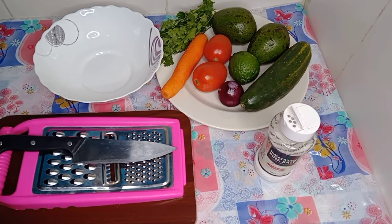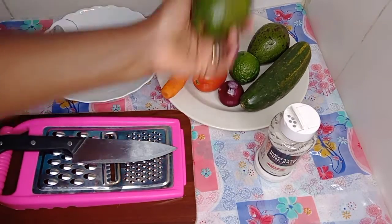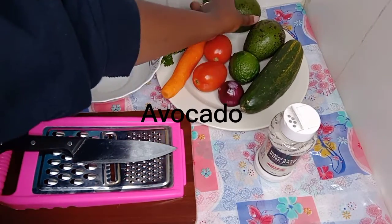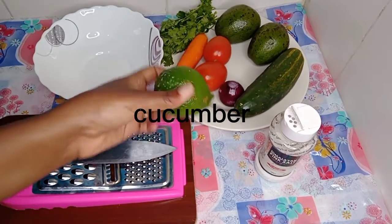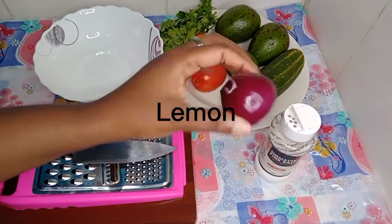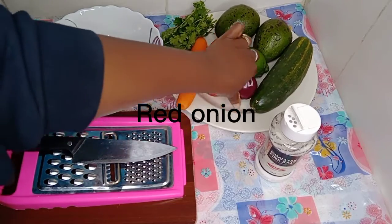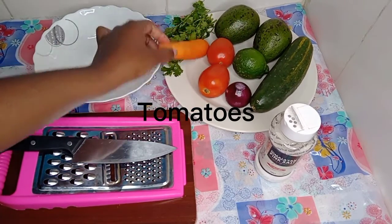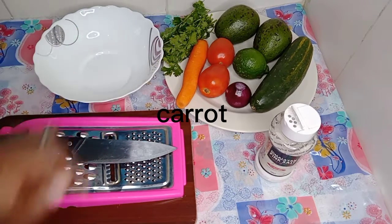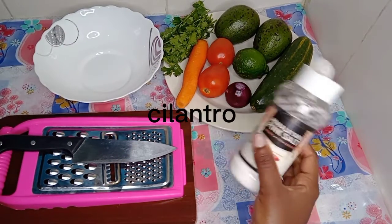So today we are going to make a very simple salad made out of vegetables. It's quick, it's simple, and easy to make. And these are the ingredients you're going to need. We are going to use some avocado, one cucumber, lemon, one red onion, two tomatoes, one carrot, I'm going to grate it, and then some cilantro, plus salt.